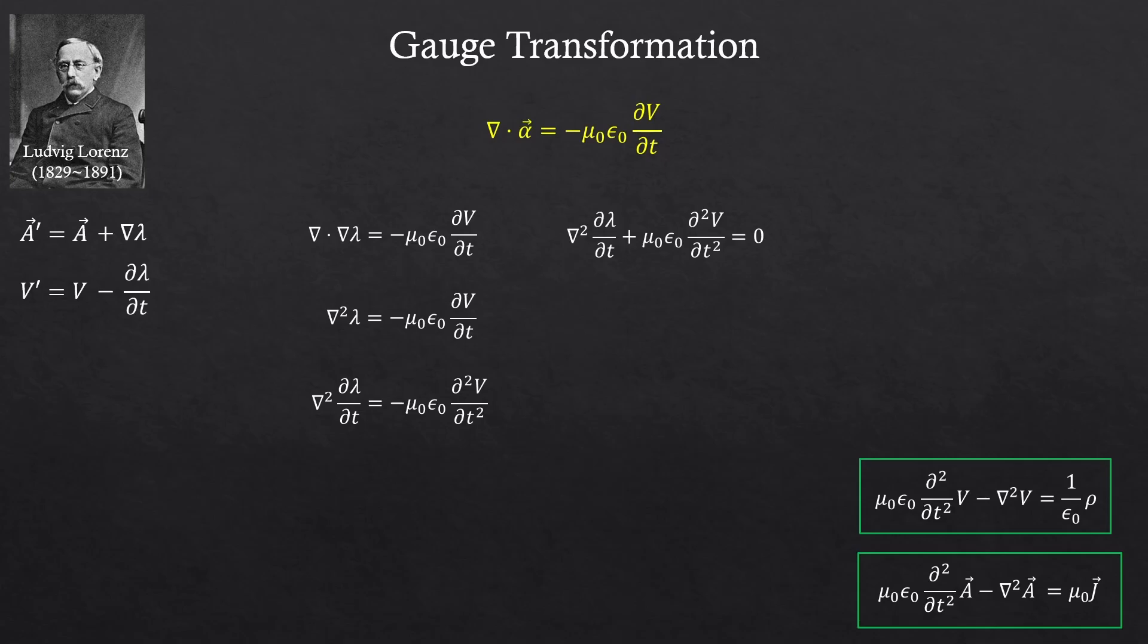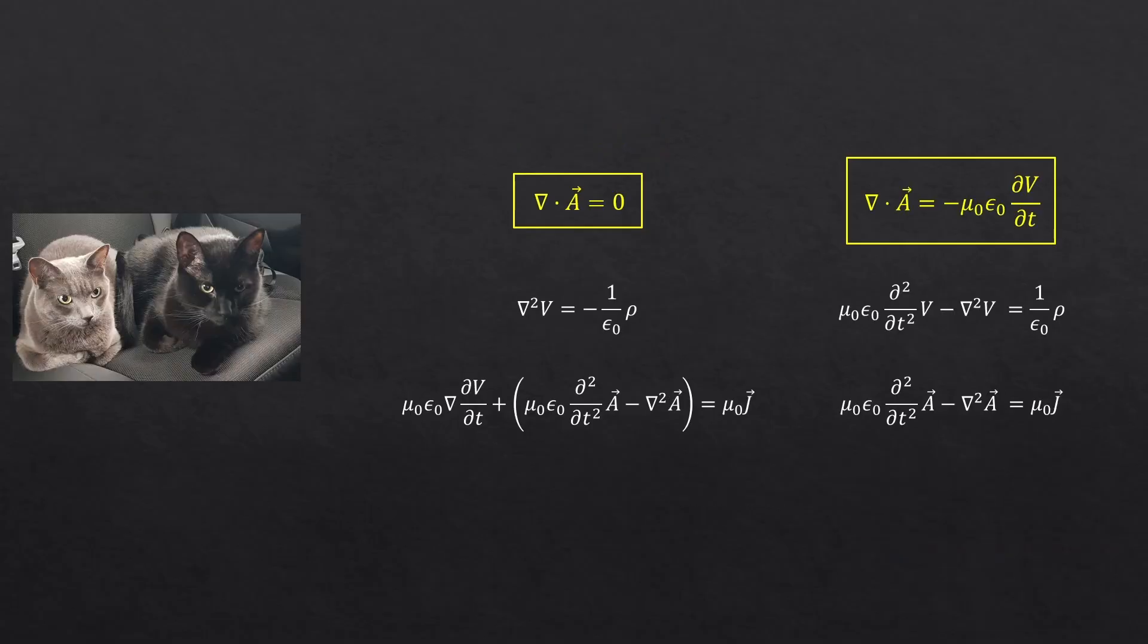So, since the del lambda over dt corresponds to the additional scalar potential, I have the negative sign here. So, V prime is like V plus the additional V. Then the expression becomes this. And just rearrange them to look nicer. Aha, we get the same expression like this, but it equals zero. So, no effect on the original expression in the green box. No matter how many additional terms we have with this definition, they won't affect our expressions inside the green boxes. So, both options are correct.